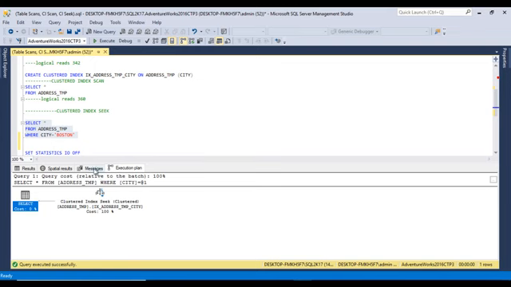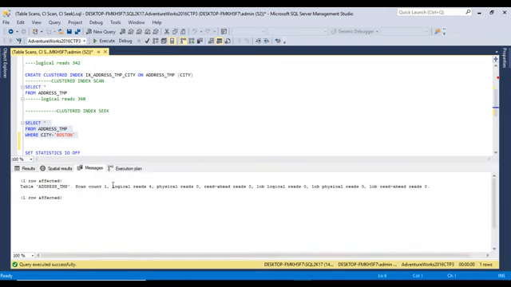Go to the messages tab, and here we can see logical reads. This time the logical read is 4. To get this data, we just need to scan only 4 pages. So this is the very best in performance, because as we have seen, in the case of table scan it was 342, in the case of clustered index scan it was 360, and now it is only 4 logical reads.